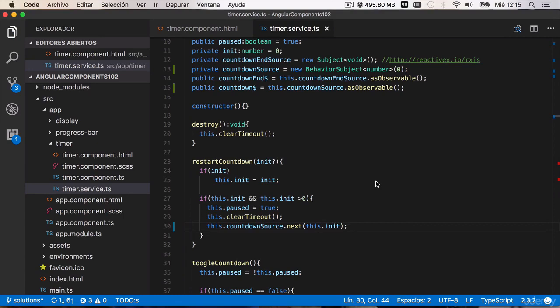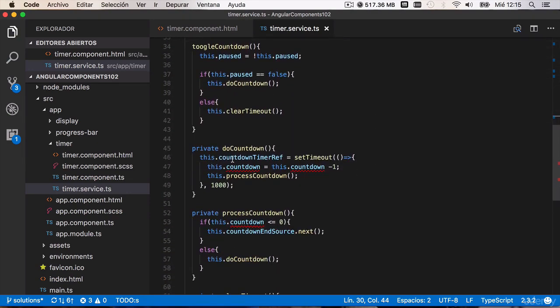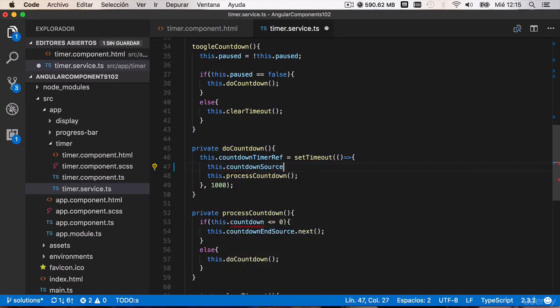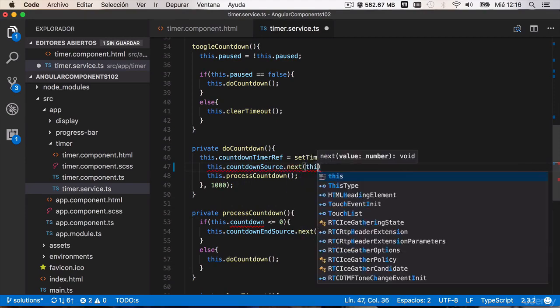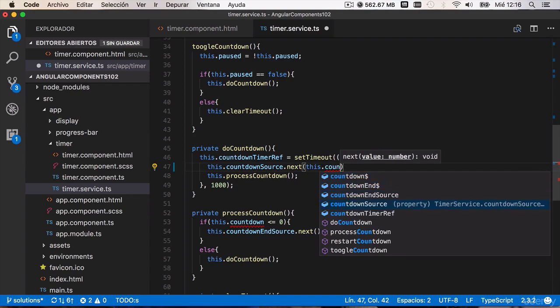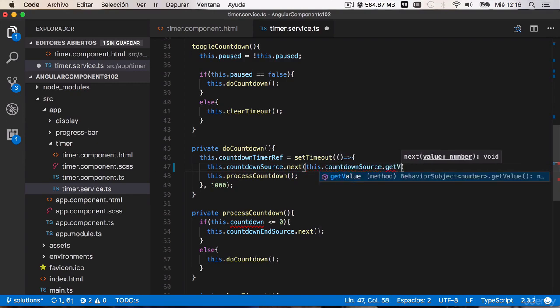Another interesting thing of behavior subjects is that you can always get the current value, and that's what I'm going to do here in the countdown. Instead of this, I'm going to do this.countdownSource.next and then reuse the current value, this.countdownSource.getValue().